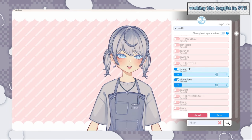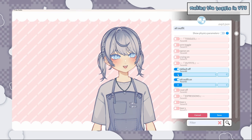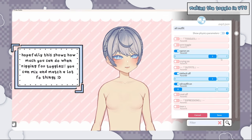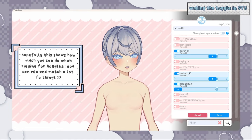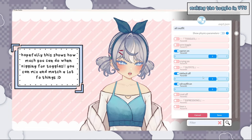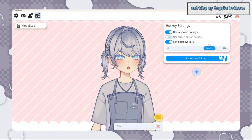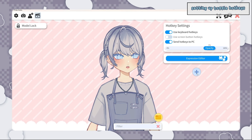So first of all, you know, I want to take off my default outfit. So let's turn that off. I forgot my apron. So let's turn my apron off. Now I'm naked. Let's turn our alt outfit on. There we go. Now you just have to hit save. And now you'll have a new toggle here. Again, remember to name your toggle if you didn't, because it won't let you make it if you don't name it.